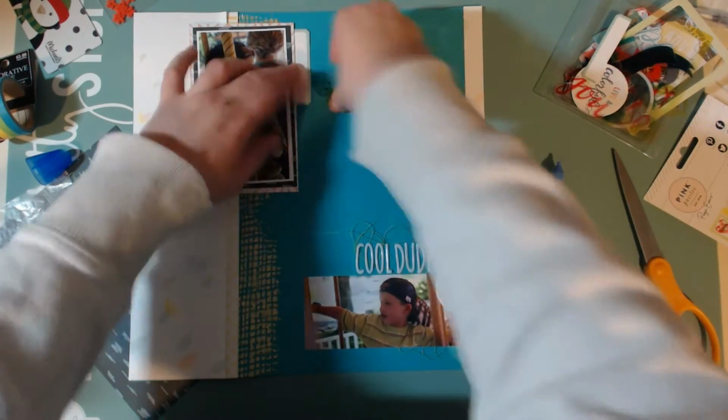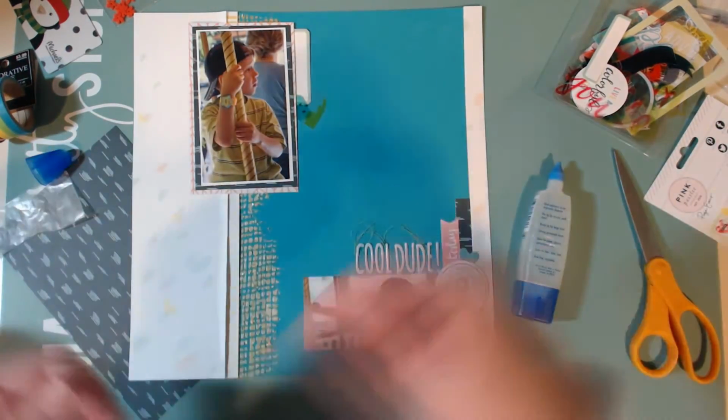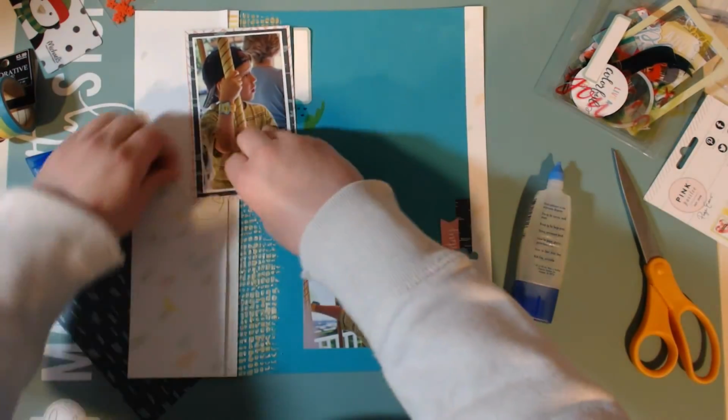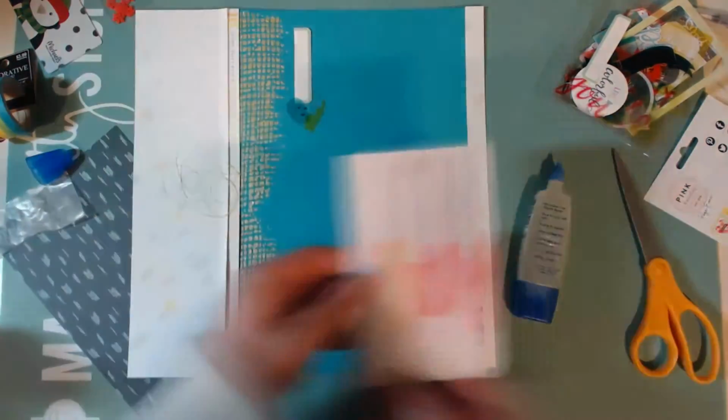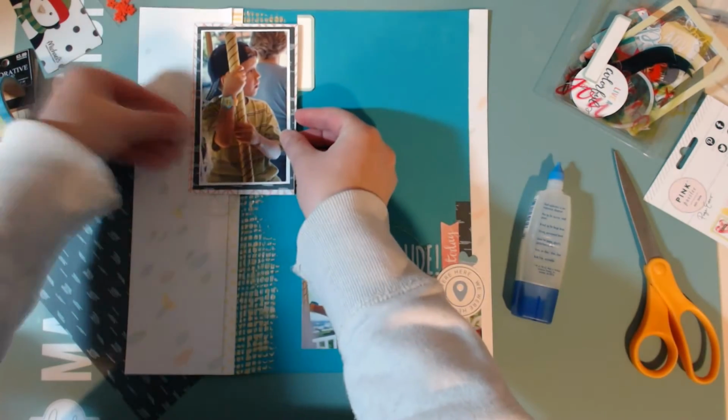Here I'm cutting up the tag that I'm going to use. I was thinking about using it as a date stamp and maybe a little bit of journaling, but I'm going to end up not using it as a date stamp area. So here I'm gluing down the photo.